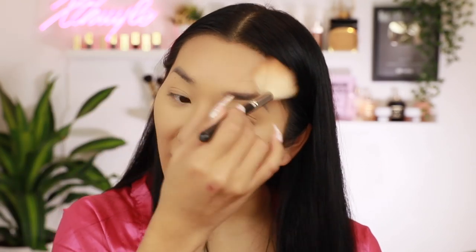So I'm gonna put on some bronzer next. Anastasia Beverly Hills brought out some bronzers, which was actually really pretty. This is in a shade called Rosewood. So I really like these bronzers when they first come out. The only thing that I found with them whenever I use them is that you have to be so light-handed, and sometimes I don't want to watch what I'm doing all the time. I want to be able to do my makeup and look around, watch a bit of YouTube and stuff. And I've done that once with this bronzer and I literally had the worst bronzer helmet ever. I had to get loads of translucent powder and try to buff it out. So you have to be very light-handed with this because they are really pigmented.